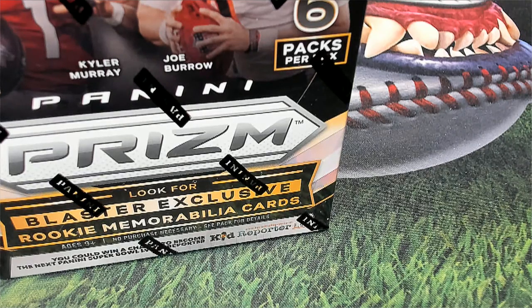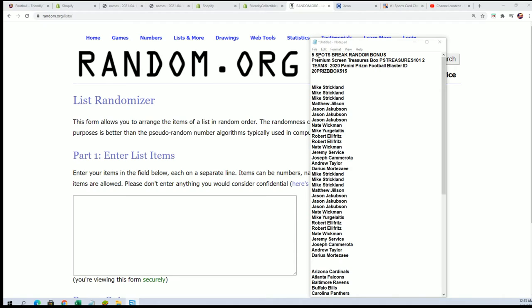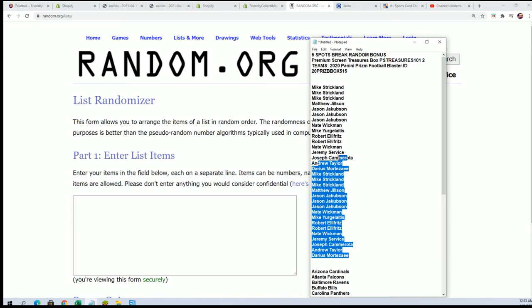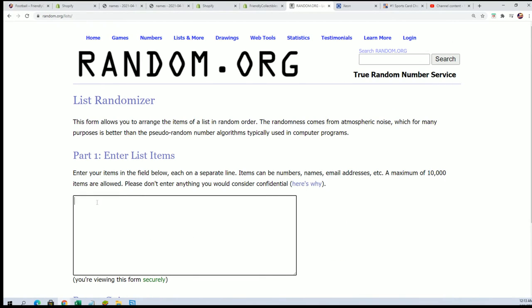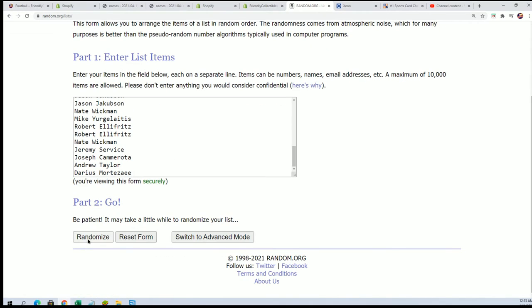That's right, it's a Prizm Blaster. And in this break, at the end of the break, we'll be randoming to see who gets in the Screen Treasures break. Good luck making it into the Screen Treasures break or just hitting something big in the Blaster. Seven times through for the owner names, seven times through for the teams.